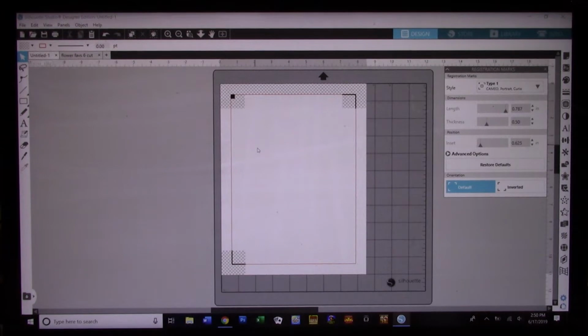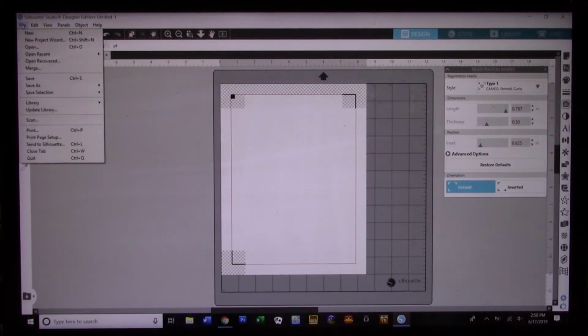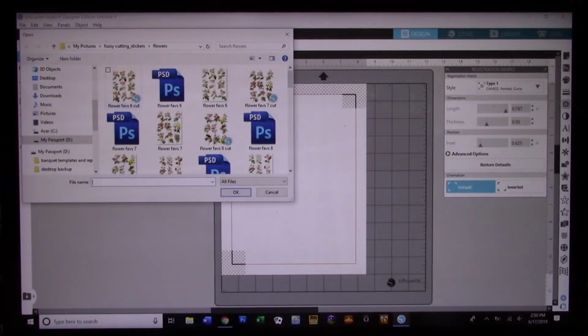It's actually easier if you bring your image in, because you're not going to be able to bring your image directly into this. So I'll start from scratch. I'm going to do File, Open. I have a ton of Dover clip art that I saved onto my external hard drive. I went through it all, because every file is a single image, set up pages in Photoshop, and created a single sheet with multiple flowers on it.